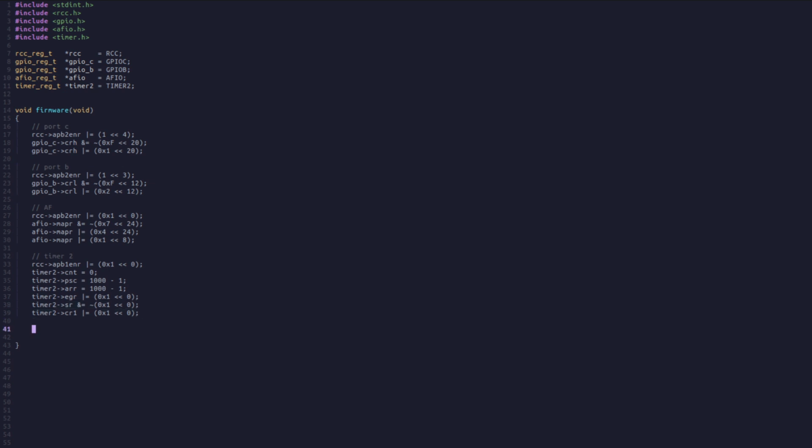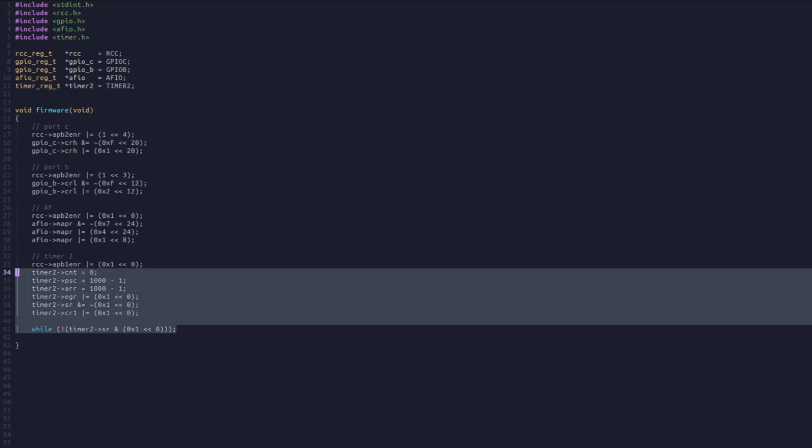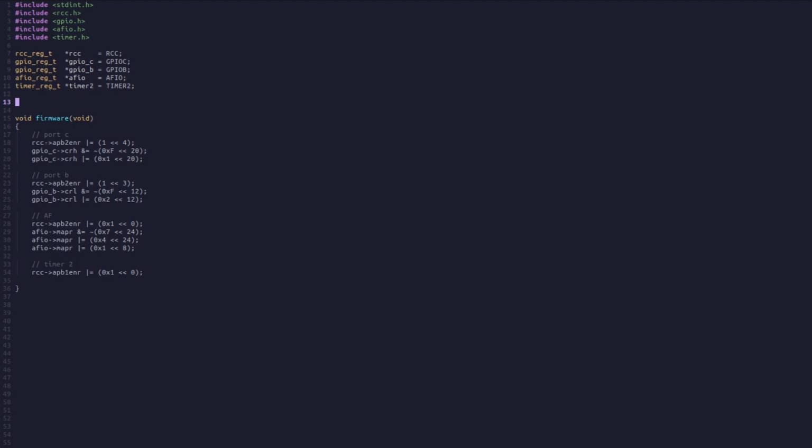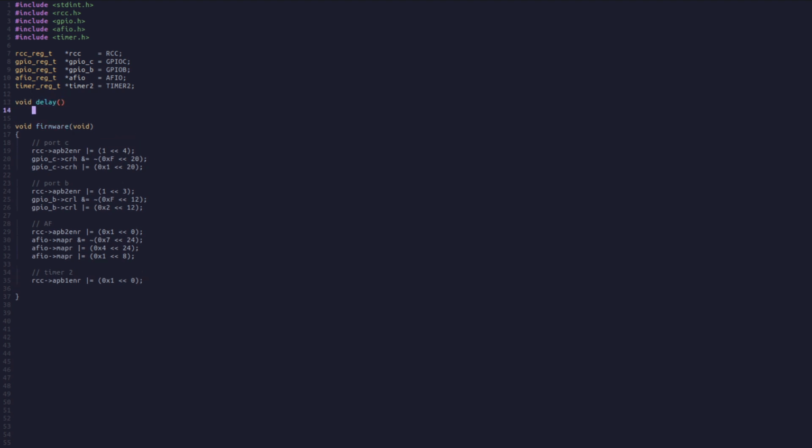So we can write a while loop that keeps running while that bit is not set. Once we reach the value, we can start to do another thing. So let's make this part of the code a function. Let's define this here, and let's call this function delay.